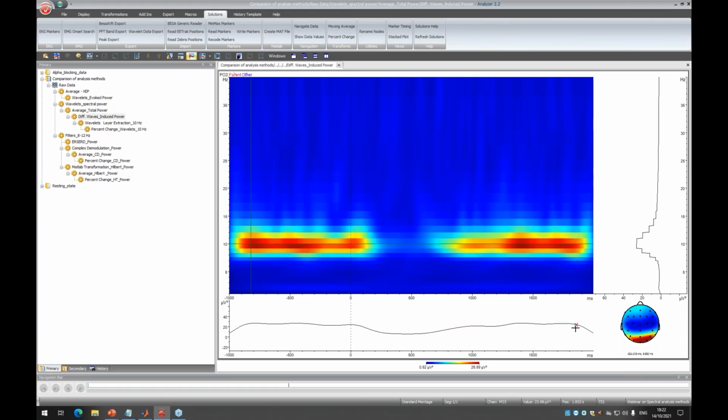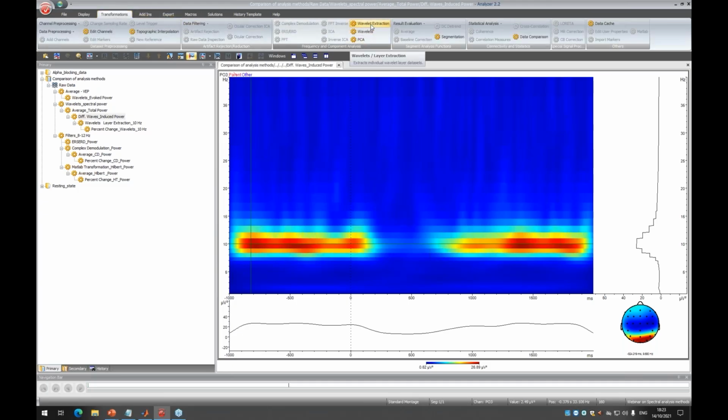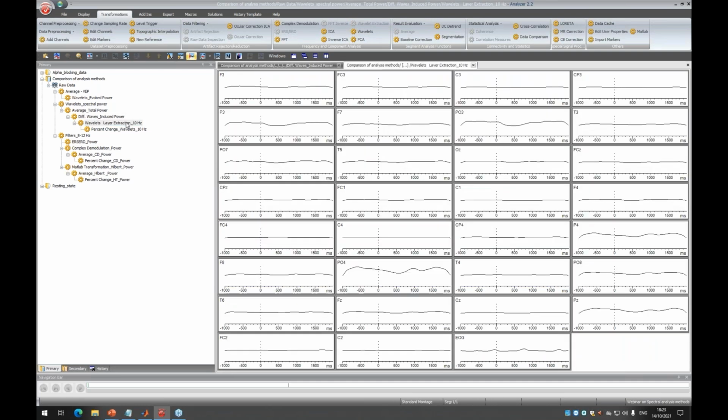So what we can do is apply the wavelet extraction transformation that can be found under transformation, wavelet extraction transformation. This is what I have done here. And on this node, the percent change solution was applied on it to extract out the 10 Hertz time course information.